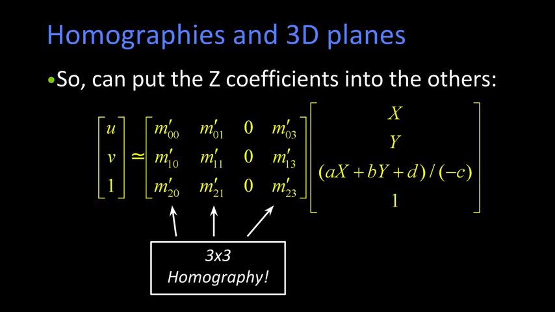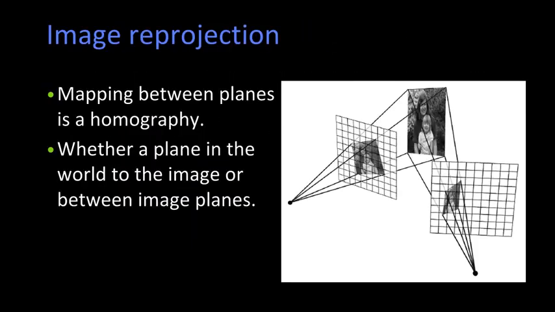In fact, a way of thinking about that is this, right? Mapping between planes is homography. You give me 4 points on this plane and 4 points on that plane, I now know how all the other points on the plane map to each other. And whether it's between a plane in the world and an image plane or just thinking about it between arbitrary planes, that's the warping that it takes in order to do this homography or projective projection warp between the planes.